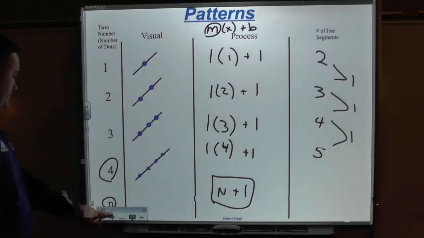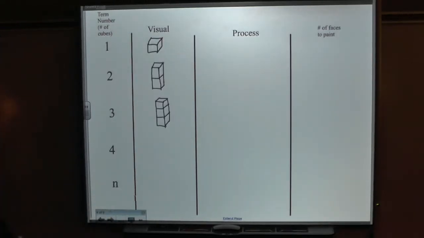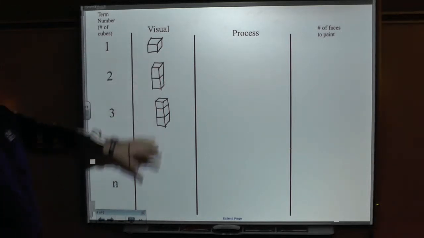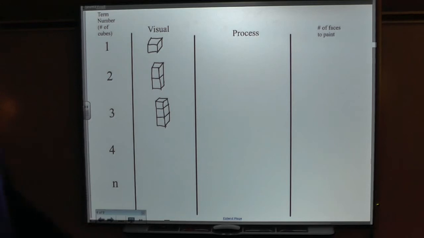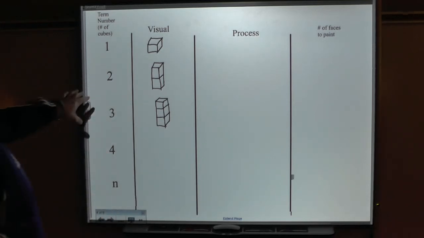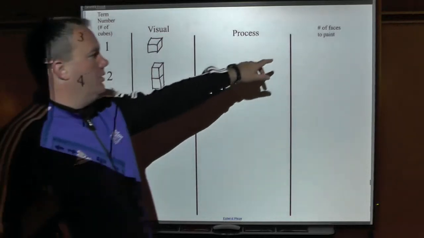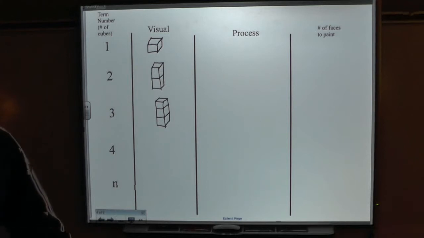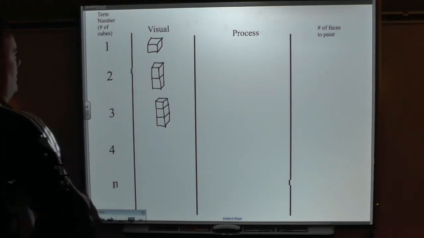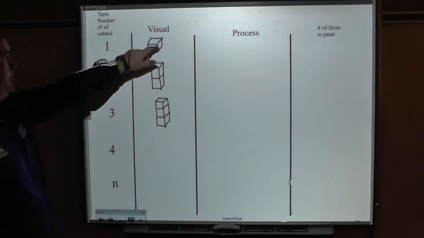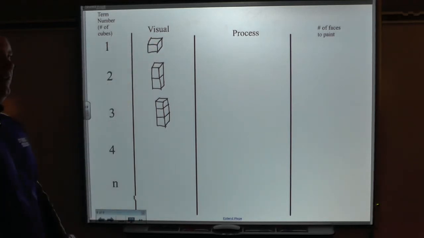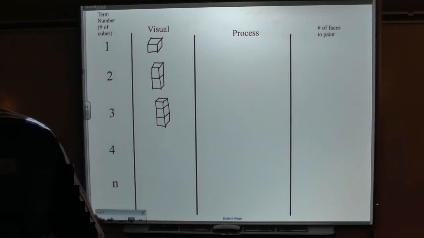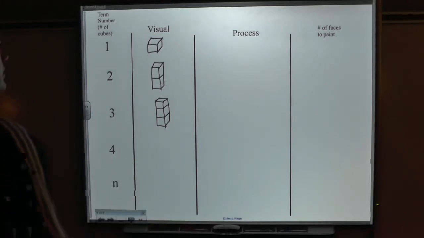So, let's take a look at another one. So we'll look at this pattern. The idea of this pattern is, first off, you have a certain number of cubes. And we have a couple of visualizations here for it. What we're trying to figure out is your dependent variable, your y-coordinate, the number of faces to paint. So what you're doing is you're painting some of these cubes that are sitting on the ground. So if you have one cube, you have 1, 2, 3, 4, 5 faces to paint. You don't paint the 6th side because it's on the ground.